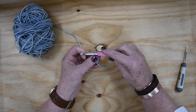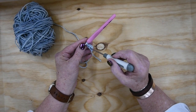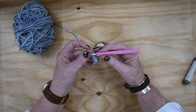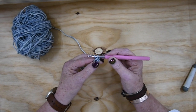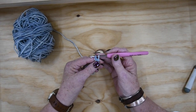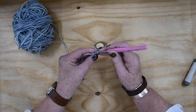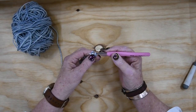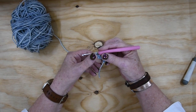So now if we look at the work, you can see this is the first 2 chain that we did. This is the first chain that I made, and there's the single crochet. This is the second chain that I made, and this is the single crochet. Now we go in here, pick up the 2 loops, yarn round the hook, pull the loop through, and I've got 2 loops on my hook. Yarn round, pull through 1, that's your chain there. Yarn over, pull through 2, that's your single crochet. Again, we go into the chain that we made, yarn over, pull the yarn through, yarn over, pull through there, and that makes your chain. Yarn over and pull through the 2 loops. That makes your single crochet there.